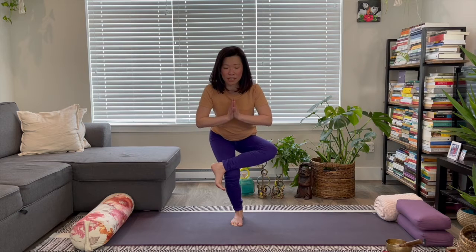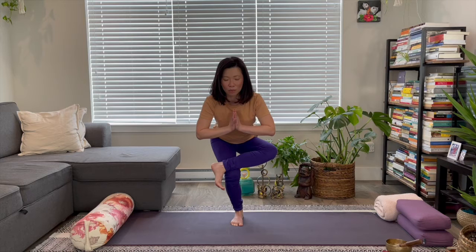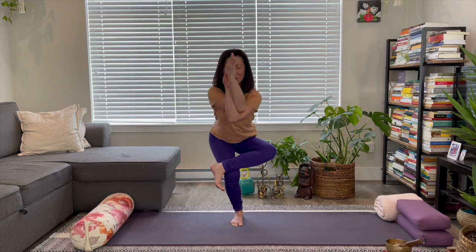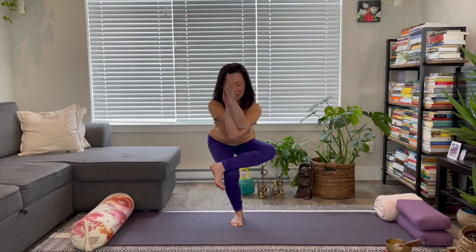Beautiful. Feel free to stay here. This is a nice place to practice too. And then only if you want to. Left elbow under the right. And we'll intertwine the arms. Nice. Elbows are going to draw forward. Tops of the shoulders are going to draw back. Nice. And then we'll let ourselves sit into this.